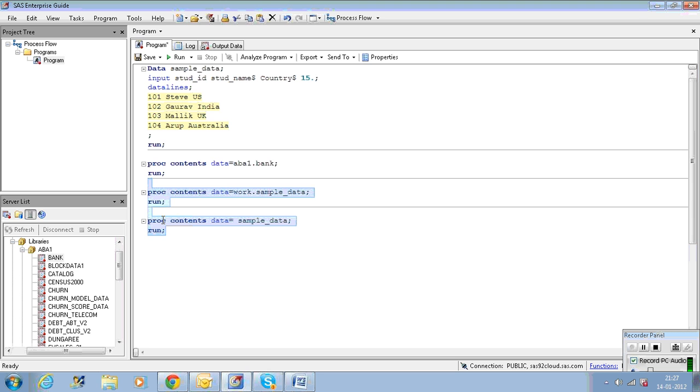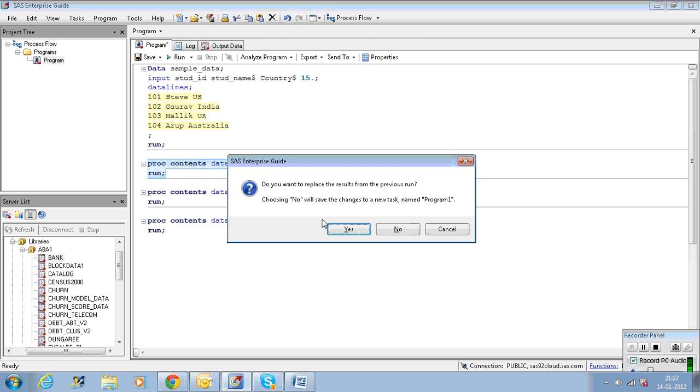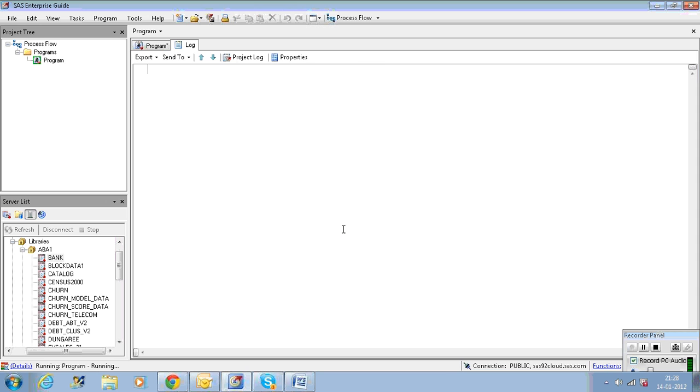For a simple reason, both these sets of codes are the same. It's synonymous to each other because even if I don't mention work dot and I just put in the data set name, by default it is going to read as work dot. But in case of other libraries, I have to explicitly mention the library name and then dot the data set name. Is that clear?